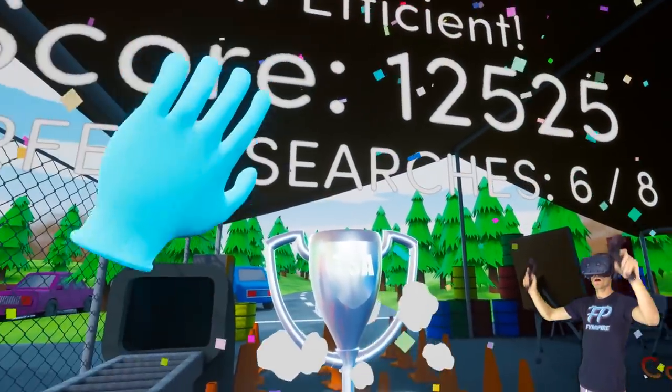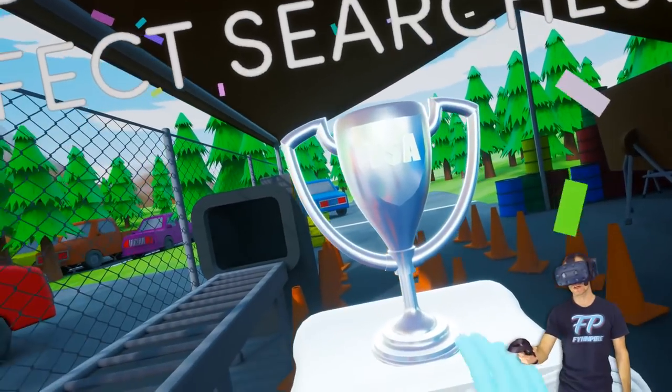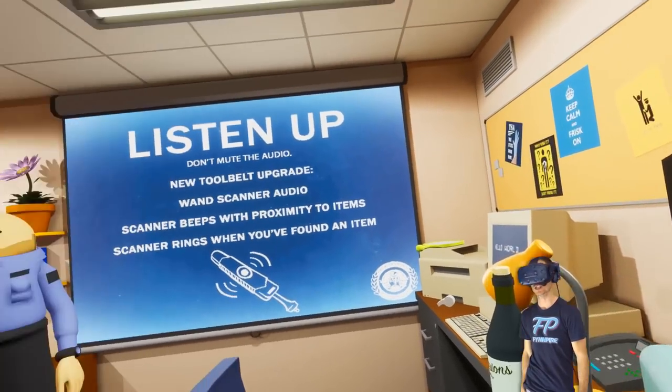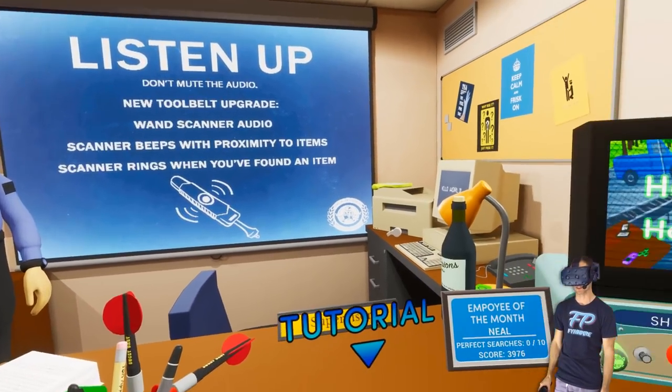Yeah, how'd we go? Oh, 6 out of 8. That's pretty good. That is a decent effort. We got silver. Yes. I just threw it away. So we're up to the last shift. I'm going to leave this one maybe for the next video if we decide to play this game again.